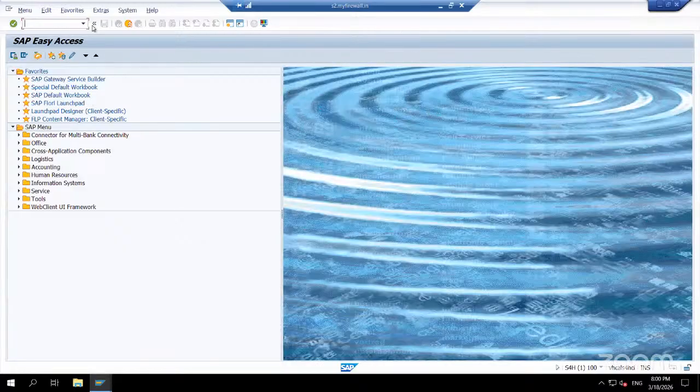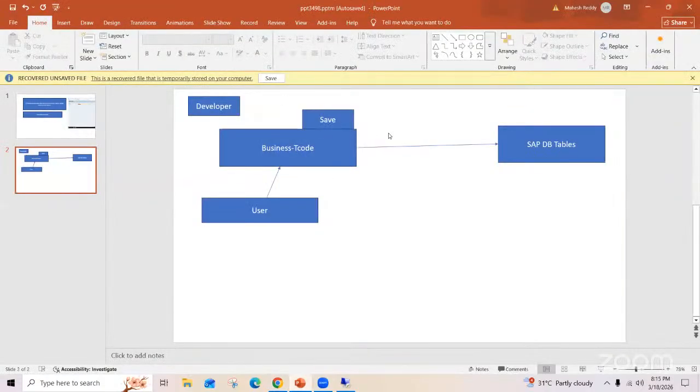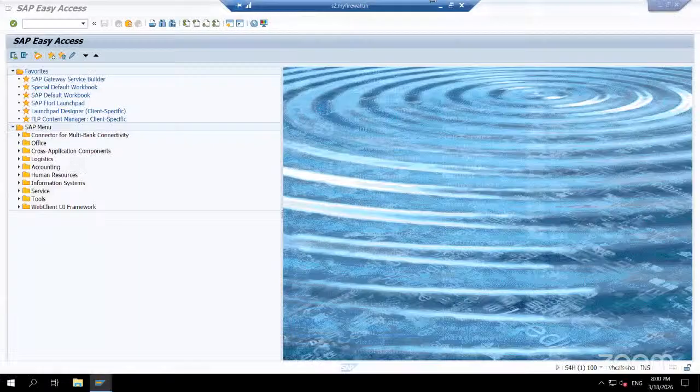Last session I showed you the program. In this session I will show you this flow, the entire SAP flow, what happens day to day in the SAP system in typical SAP projects. Suppose a user wants to create new materials.